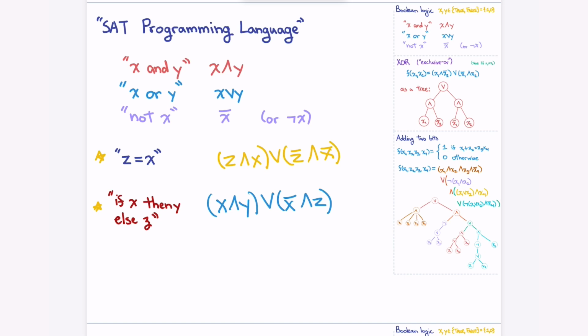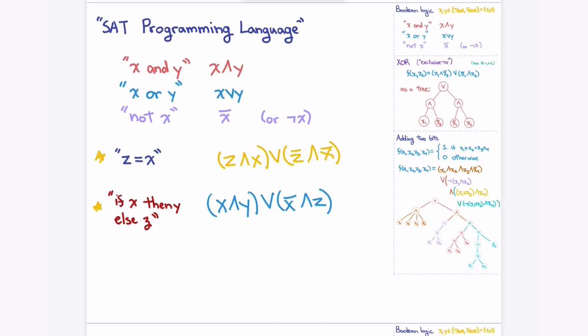If x is true, then the second clause is going to be false immediately because x bar is false, so you won't get this. So if y is true, it'll return true. If y is false, it'll return false. So if x is true, the second clause is useless, and you're left with returning the value of y. If x is false, then this first clause is always going to be false, so it goes to the second. If z is true, it'll return true. If z is false, it'll return false.